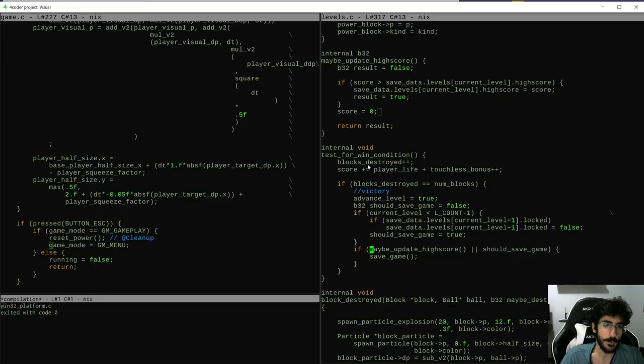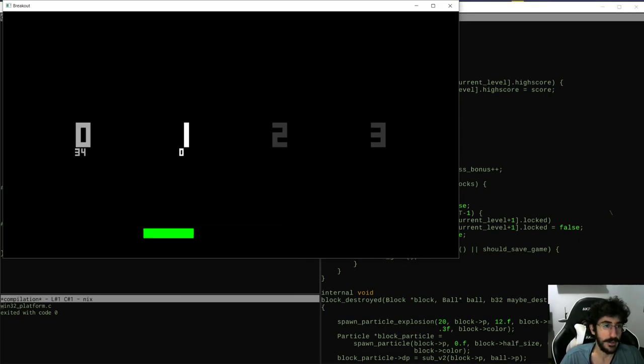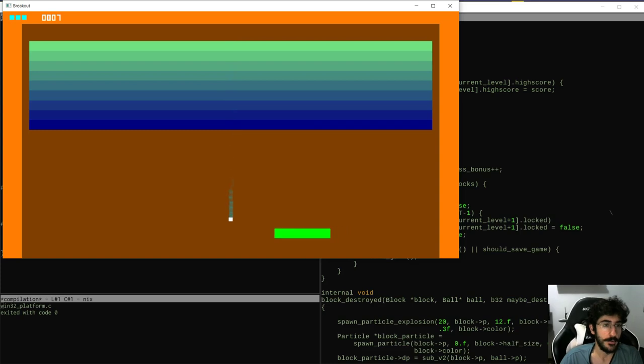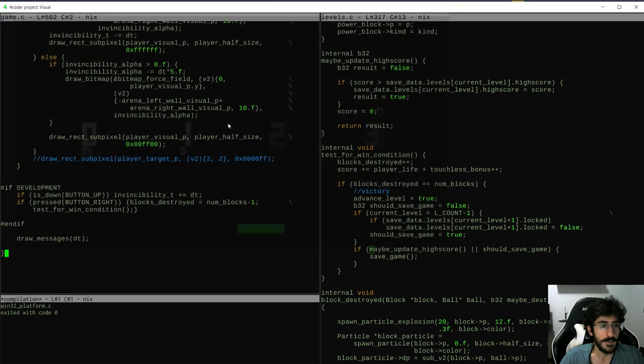Oh, because we have the score. Yeah, this is kind of artificial because this is just a hack to complete the level without actually playing the level. So let's not worry about that. So 34 now. See, it's still 7. Yeah, because I'm not resetting the score. I set it only when I try to update the high score.